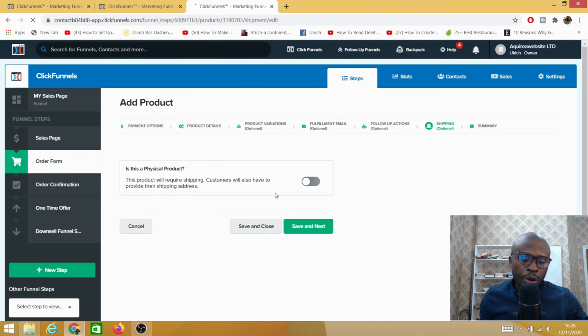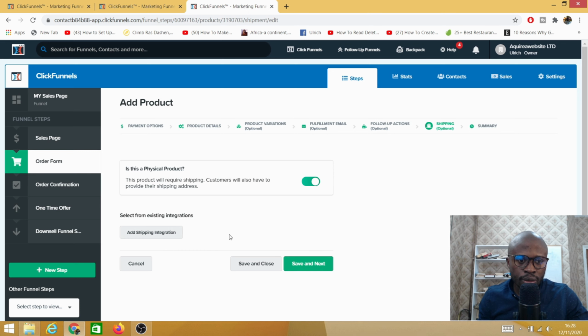Is this a physical product? Yes, it's a physical product, but my shipping method is different. You will notice that if I switch this on, it will say select from existing integration. You don't have to select a specific integration. Why?